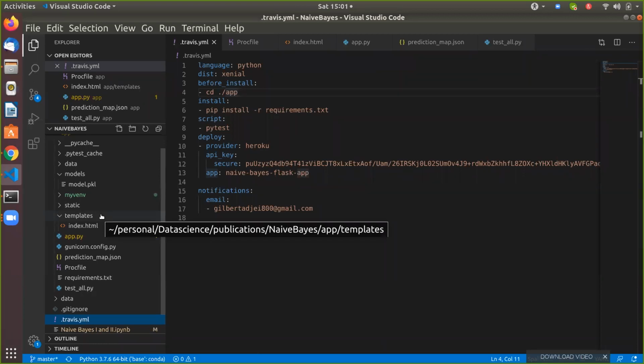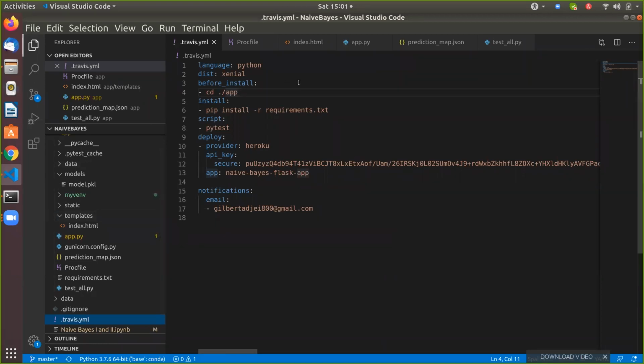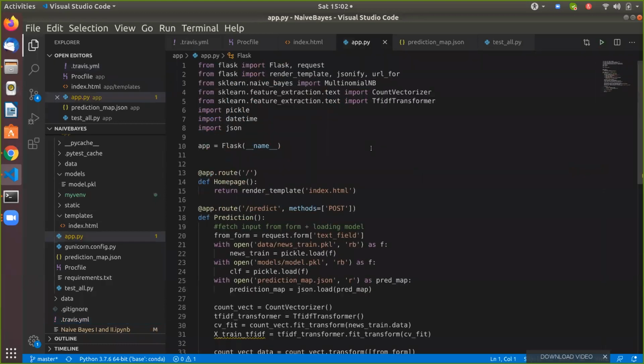Okay. Maybe my next question would be, would it be better if I separate my model from the application instead of having them together, for the reason of maybe making updates? Please, you are breaking. Can you repeat that again?